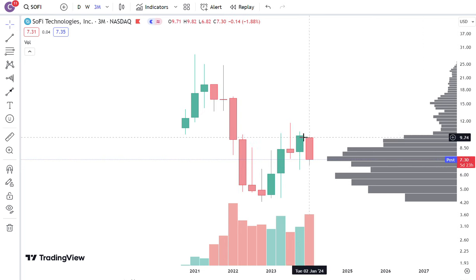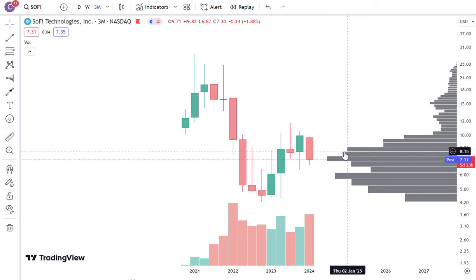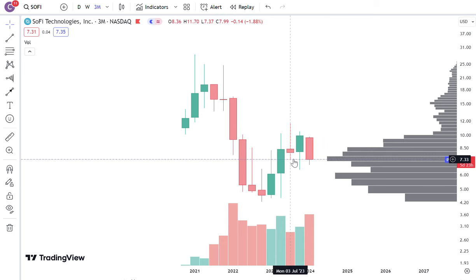So a huge volume shelf, the majority of volume is down here, and because the majority of the time is being spent here, there's a lot of friction in terms of the price. This can serve as a lot of resistance and support levels down here, especially around this peak right here, which is around 7.5. You can see that it can serve as resistance, and once you flip that level, it can serve as support. It's been serving as support for quarters number 1, 2, and 3 here after it flipped.